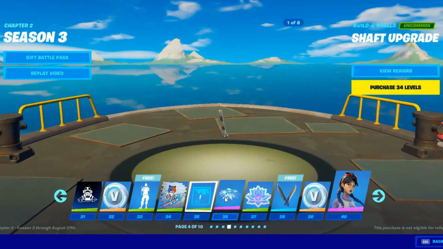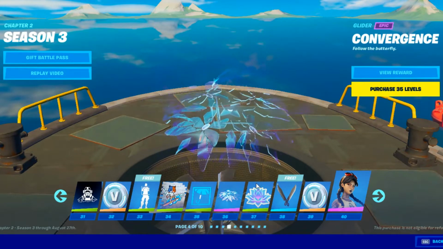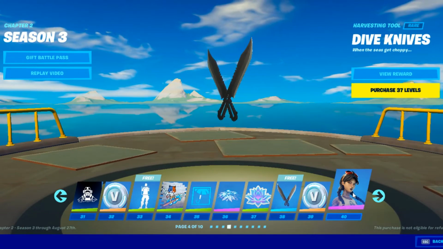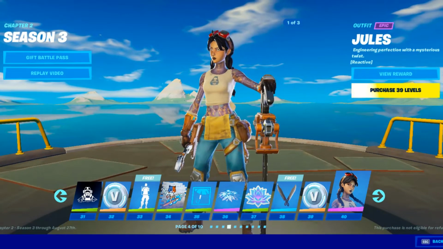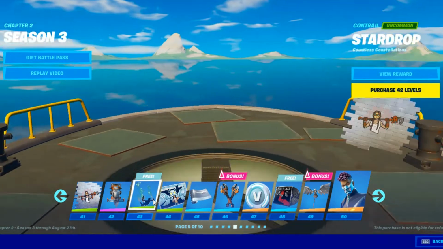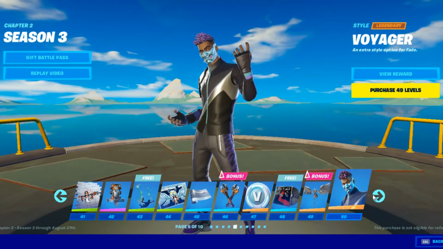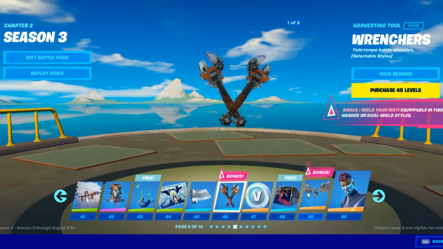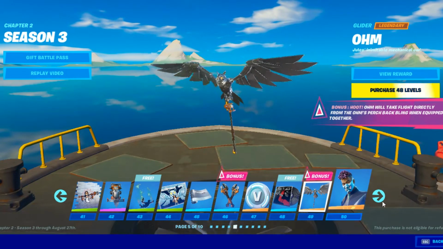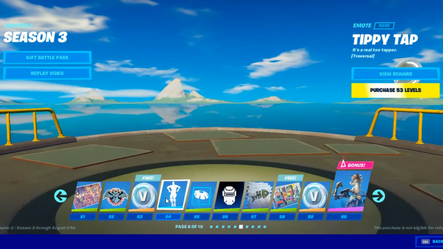That is a cool spray. Whoa. With butterflies. Oh, cool. And then tools. Okay, the engineer. Voyager. Ooh, that's cool. And also, look. And then we've got that, which is the engineer's glider, I think. Pretty cool, actually. And then Tippy Duck.